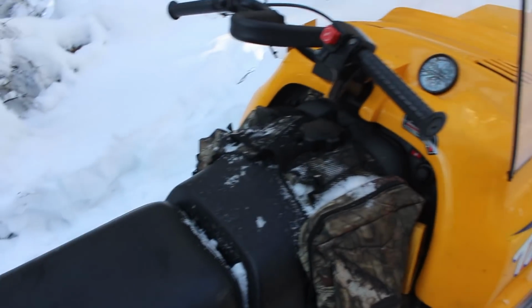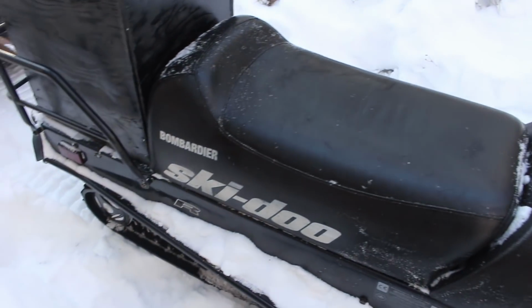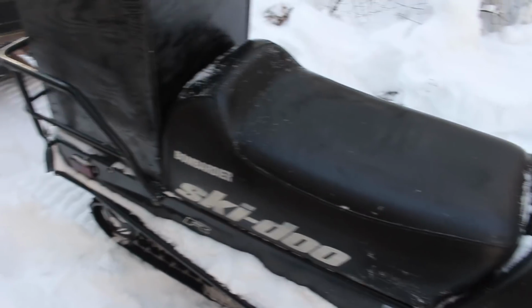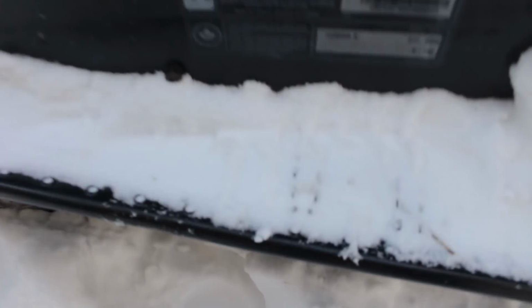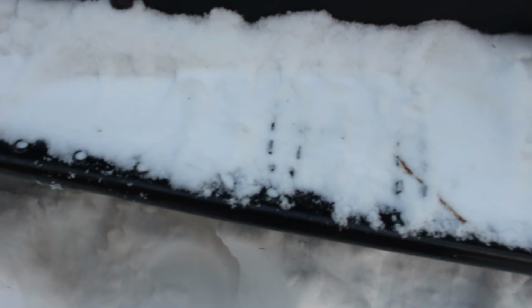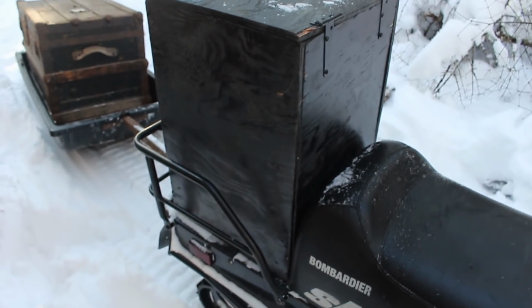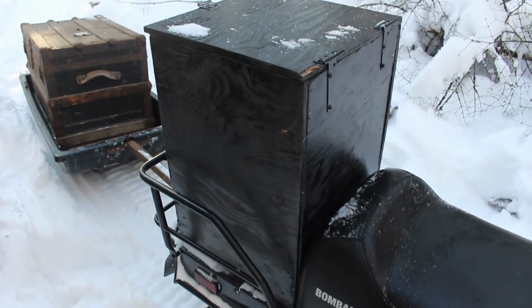This is not a trail machine, but it helps. I guess you add a little, like 3 inches on each side, so it's pretty good. The seat is not ripped. Nothing's ripped. I don't know if you guys could see this, but I added through the snow here, they're all frosted up, some grip for the boots. I made a quick little plywood box for the back.